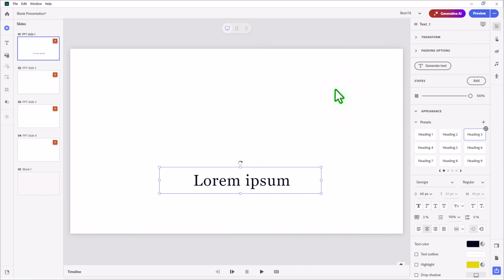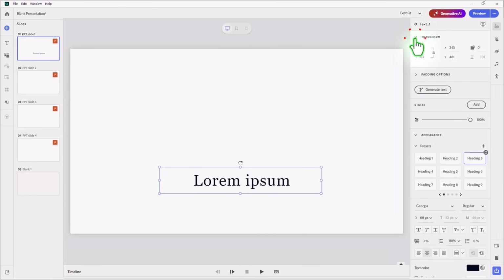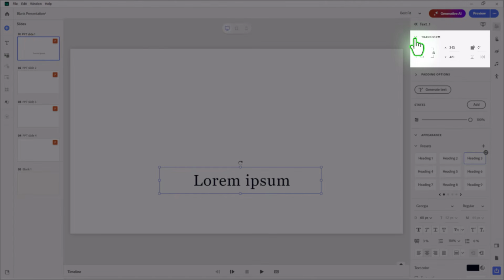One of the nice things that occurs with Adobe Captivate 13 on these particular types of slides is you have the ability to have these transform controls. So you could adjust the width and the height, just by unlocking it. And you can also adjust the X and Y coordinates. So in other words, how far away from the left edge, X, and how far away from the top edge, Y. And you can type those numbers in.